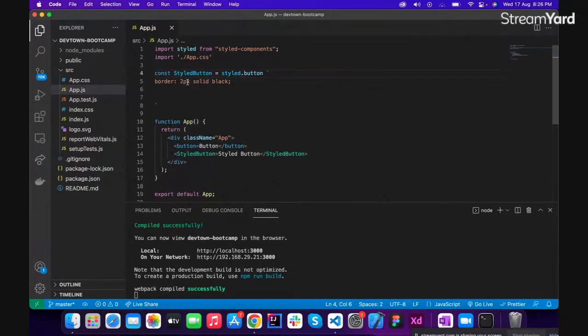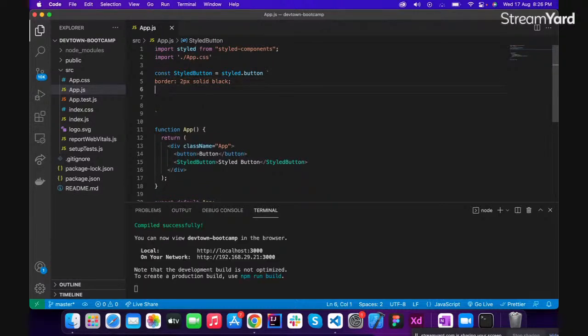It's a const. Now, if I talk about styling of a component, I have given a border, a particular class or padding, margin and all. That depends. Now suppose I need a border.